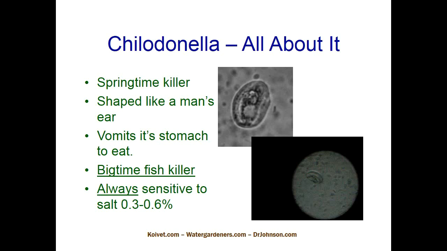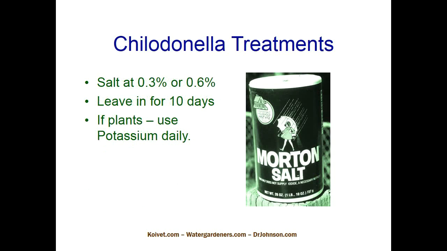Chilodonella is a hard killer. It comes up in the spring, but can work any time of the year, especially in fish tanks at 78 degrees. Fortunately, Chilodonella is one of the easier ones to kill. Salt works really well, and Mardel Clout kills it. What's good about Clout is that it's safe for neon tetras, ram cichlids, Raphael cats, and live plants. It doesn't kill your beneficial bacteria, it's easy to use, inexpensive, and has minimal staining.